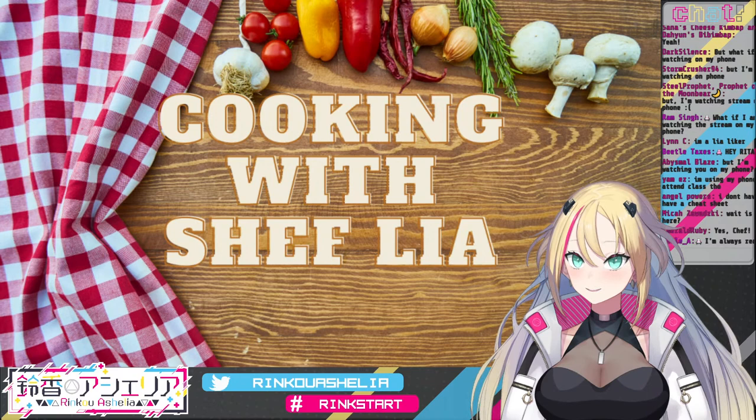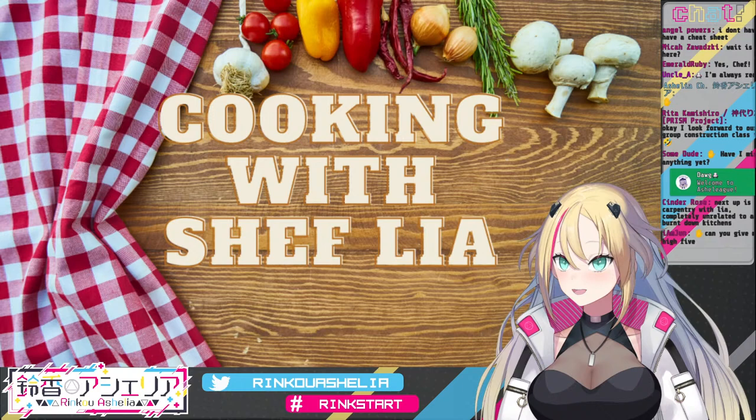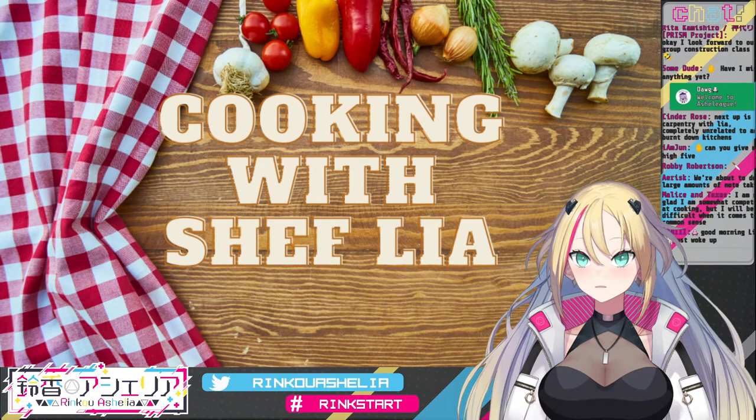Well, here we go. Beginning class with Cooking with Chef Leah. You see? Cooking with Chef Leah. That is spelled correctly. Uruka taught me how to spell chef because I didn't know how to spell it for a really long time. So, this is foods I've learned how to cook since I have come to Earth. And I think that you guys will be able to learn a lot, right?